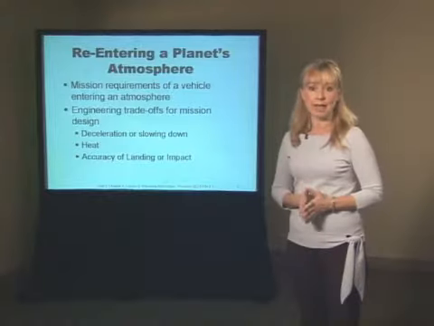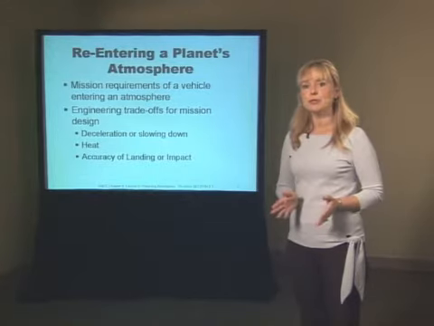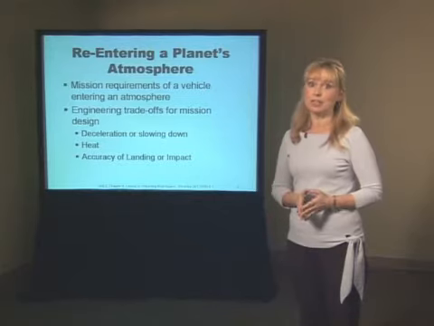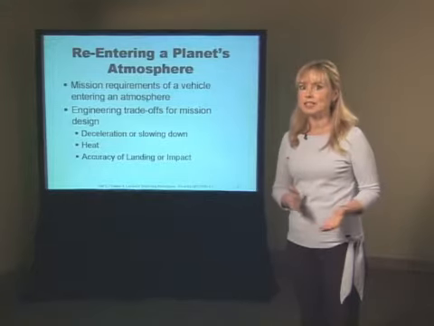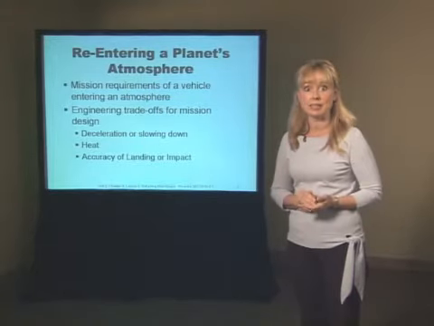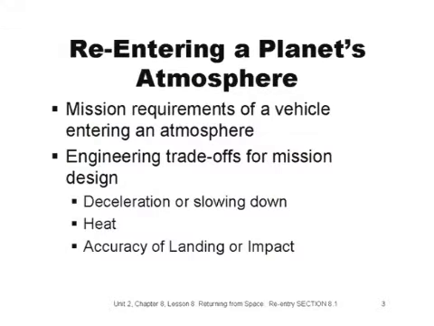All space mission planning begins with a set of requirements to achieve mission objectives. The re-entry phase of a mission is no different. You can imagine being an astronaut racing through space at phenomenal speeds, yet facing the challenge of hitting the exact angle and speed for a safe re-entry and landing. The three engineering trade-offs for mission design are deceleration, or slowing down, the heat of the spacecraft during re-entry, and the accuracy of the landing or impact. We're going to discuss all three in detail, so let's begin with deceleration.